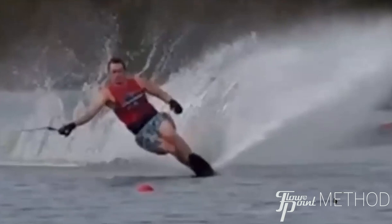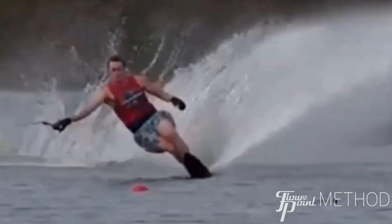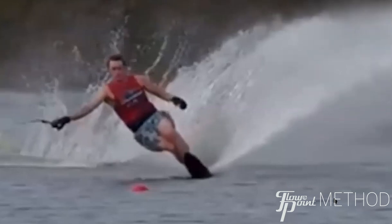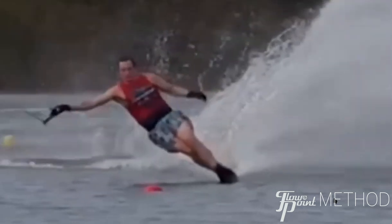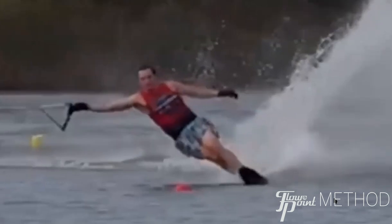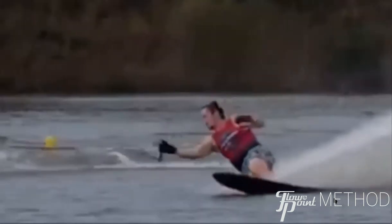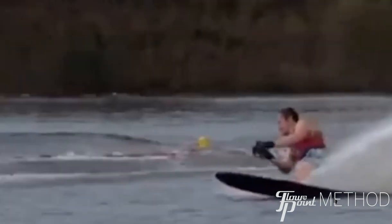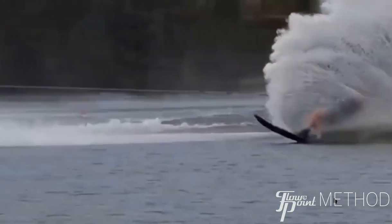I'm going to zoom in so you can see it. So right here, he loads the tail, pushing through his back leg. The tip comes up, which increases the attack angle. The ski starts to come underneath him a little bit, so he pushes down on his front leg right there, and you see the ski trim out tremendously. But he's still behind his feet when he does that, and so it affects the outcome. He's trying to load the tip to get the ski to come through, but then he gets too much lift, so he has to rock to the back and keep the tip out of the water.